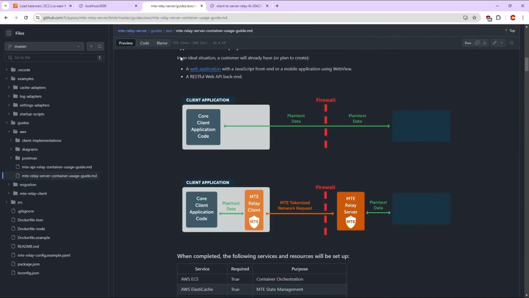And what we need to do is install a copy of MTE Relay Client in our client application. So where can we get a copy of MTE Relay Client? MTE Relay Server can serve you a copy. So go to the URL where you stood up your MTE Relay Server, and you can go to the path public/mterelaybrowser.js, and now you can use a script tag to link to this URL, or you can do what I'm about to do, which is copy the entire thing into your client-side source code.